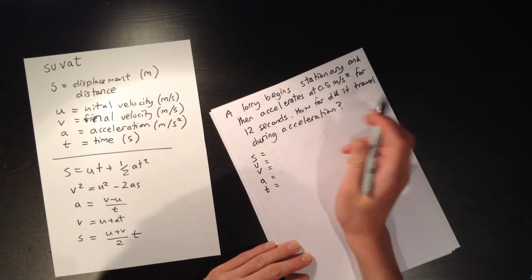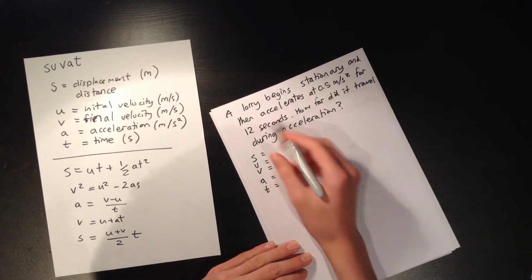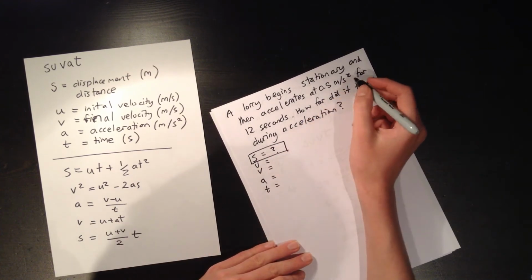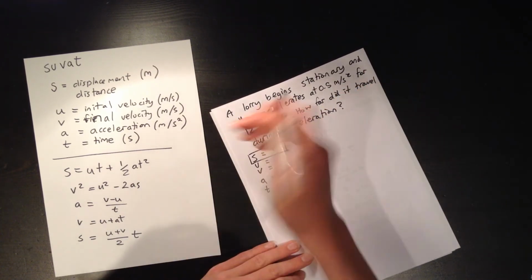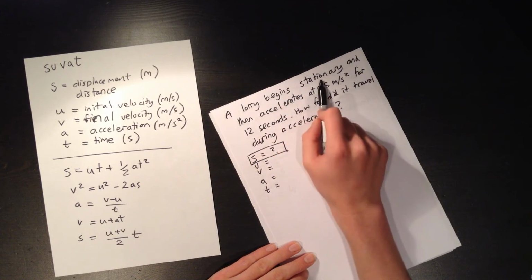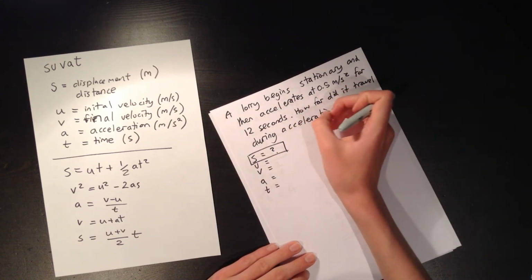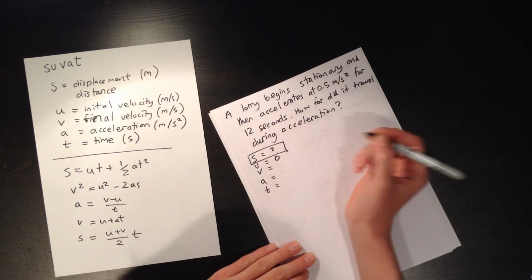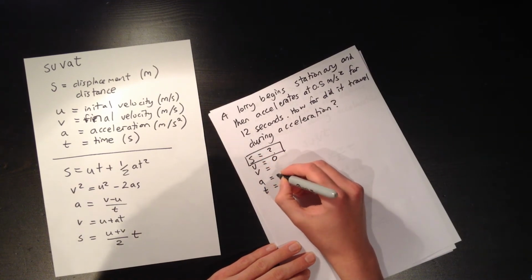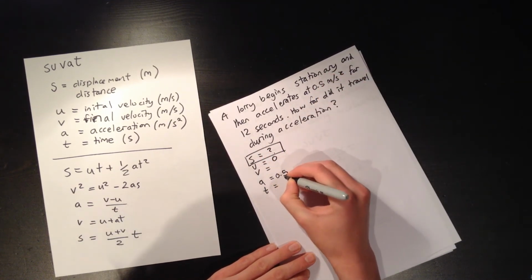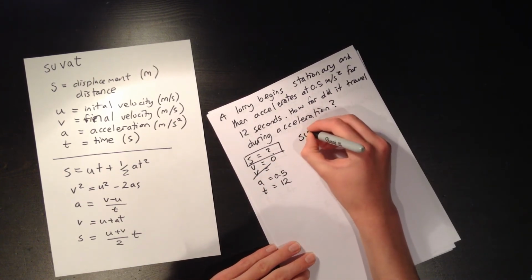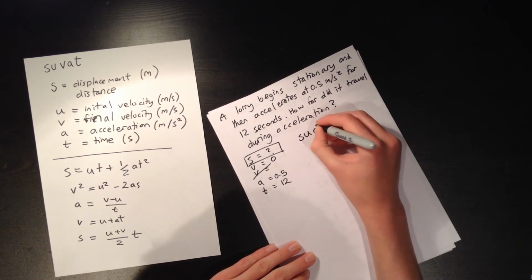And we don't know distance, but how far did it travel? Well, that's a distance, so that's the bit we need to work out. We do actually know its initial velocity, because it doesn't appear like it at first, but it said the lorry begins stationary, and stationary means it's not moving at the start, so its initial velocity is 0. However, we don't know its final velocity, but we do know its acceleration is 0.5, and the time it took was 12, so we don't need to bother with final velocity this time.